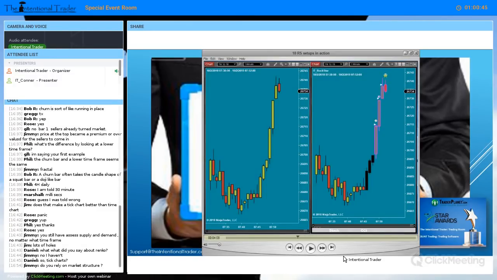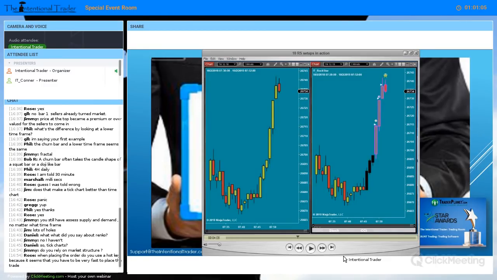The indicators are printing on the current bar, right? There's no repainting of indicators. They print on the current bar as soon as the condition exists. And there's nowhere else to look. They're only looking right where my eyeballs are. So all of my decisions for trading are made right there.